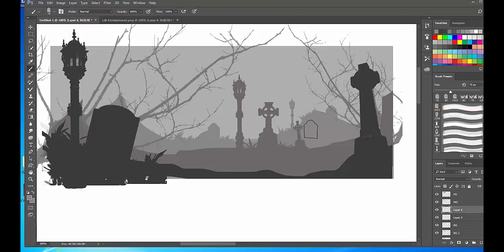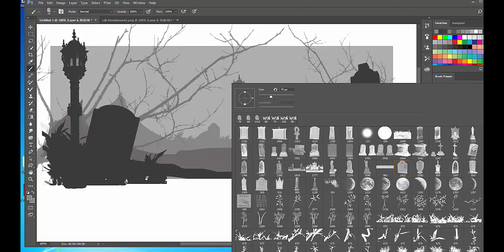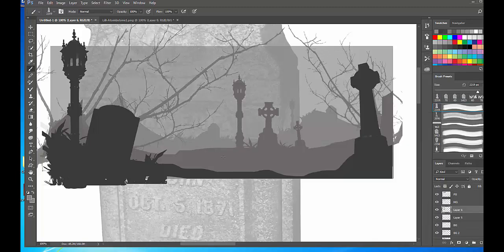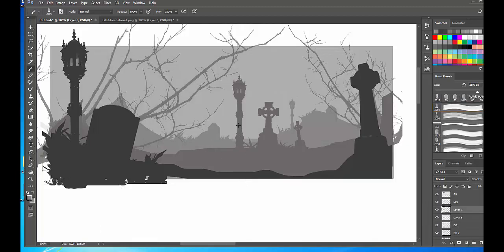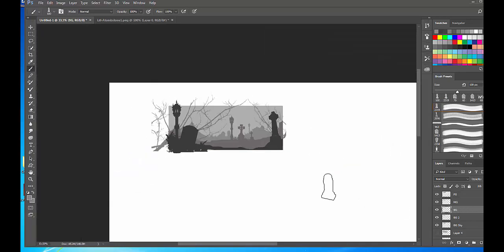And then let's put a different tombstone in there. Let's grab a tall guy. Okay, oops. So I have this tall guy, and maybe he's over here, like right next to it, sort of in the way right here on the path. There. So you see how what I've done now is I've created an automatic read of what's happening inside part of my piece, and then I'm going to come back, merge all these layers. Let's turn them on and off so we can see what's happening. I've created, look at my mini thumbnail. See that?